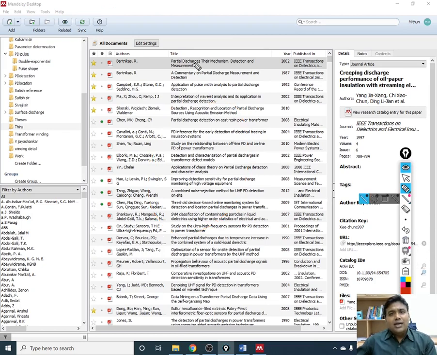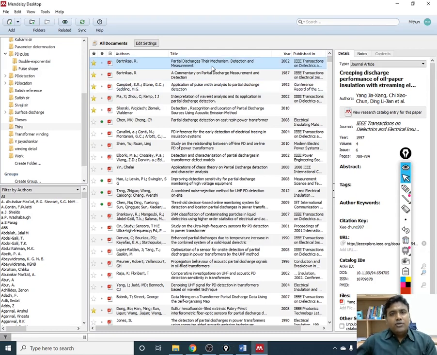Now the other thing is that there are a lot of things you can do: you can bookmark, and annotation can be done. Whatever paper you have read through, you just click on this star button, and it will indicate that yes, the paper is very important, or if you want to read it afterwards, you can do that. All these things are also possible.